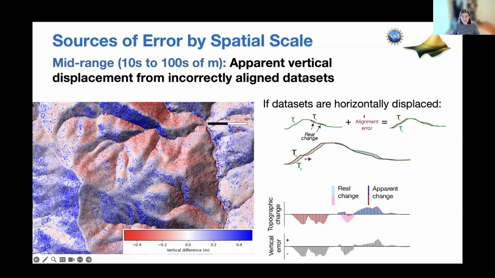However, if you take T2 and slide it slightly over from T1, then you'll see in the topographic change graphs that I have here, you have to add the apparent change due to this horizontal misalignment to the real change. And that really masks the signal of the landslide in that area.